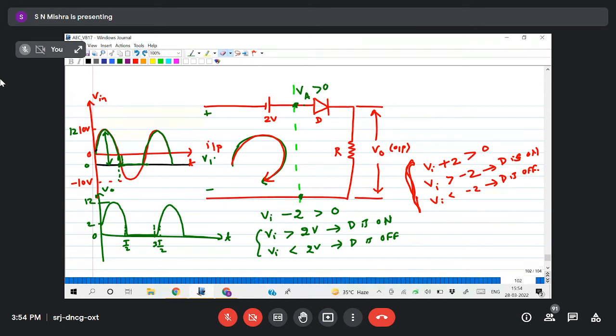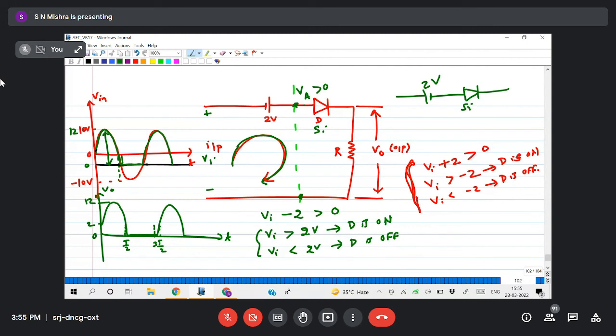Now I will give you tasks to do at home. Not 2, I give you 4 tasks. Same question that we have solved. Till now you have taken an ideal diode. Now you take a silicon diode. So this combination and one combination we have solved like this. So 2 volt and this is a silicon diode. Same input 10, -10.